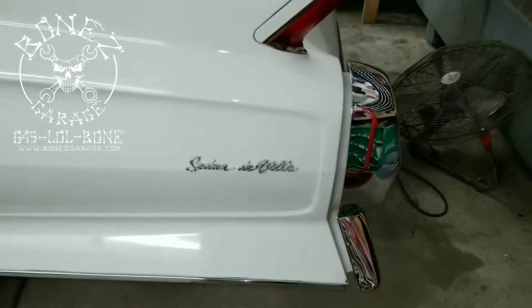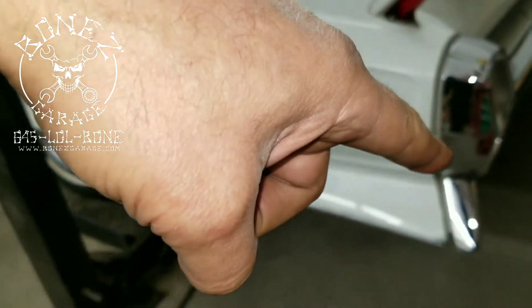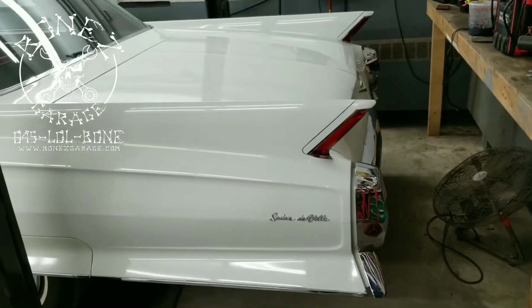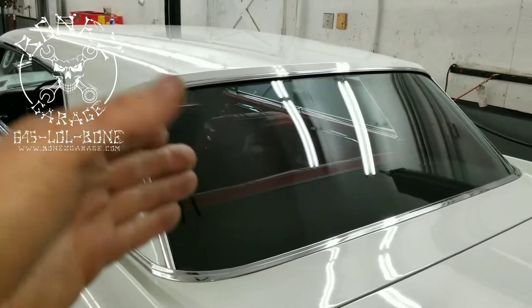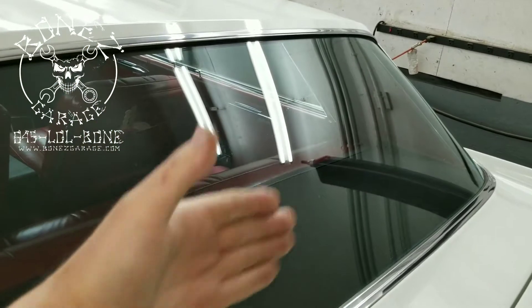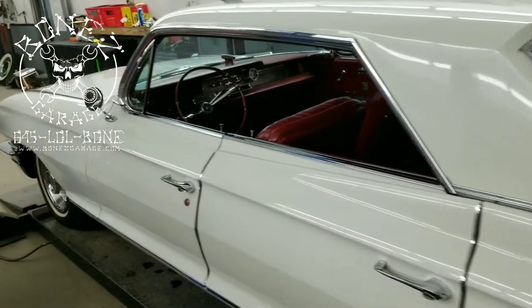The back seat is beautiful — it has the middle armrest for the back seat. Then you go around the back of this car — 'DeVille' written in that beautiful script. Look at the fins on the tail — you've got the upper fin and then a lower fin. How beautiful is that? And the rear window is a bubbled window with compound curves — a curve going this way and a curve going that way. Just such a beautiful car.